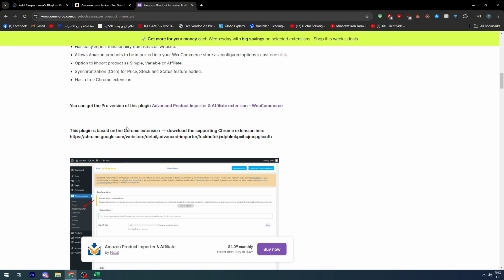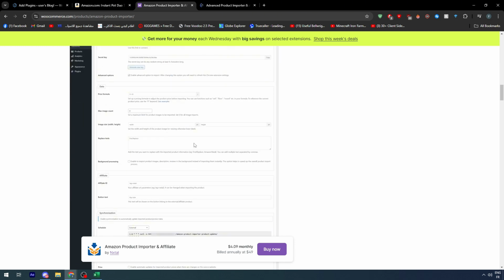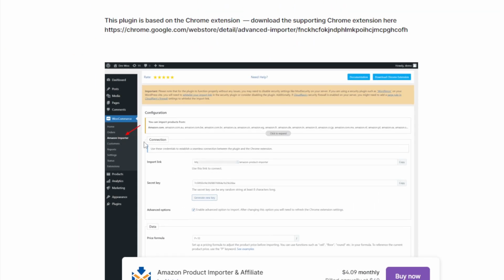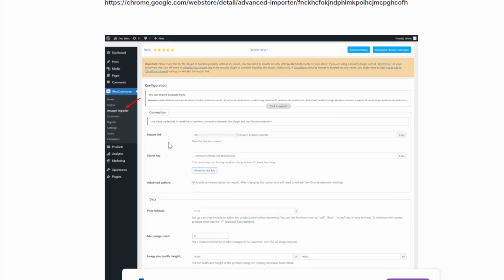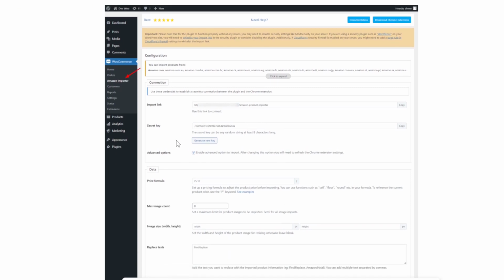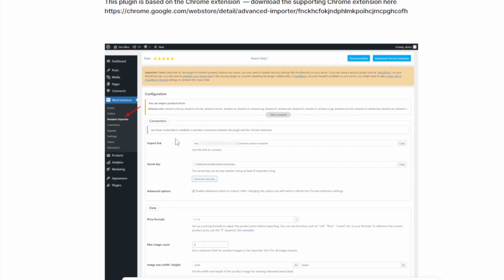You can get the pro version of this plugin by clicking here, and basically this is how the plugin looks when you open it. So Amazon Importer, as you can see, here it is. Here you simply have to add the link of the product. Here, the secret key of your account, you can generate it in your Amazon account, or in your plugin account.